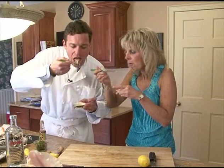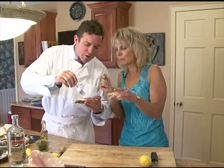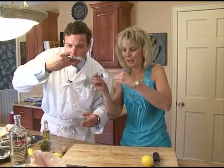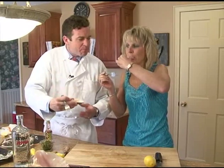And then the last part, see that liquid in there? Do we drink it? Mm-hmm. Okay, here we go. The vodka had a little bit of zip to it along with the seaweed, but it was good. I liked it. I don't know if I'd ever have another one, but it was great to say I did it.